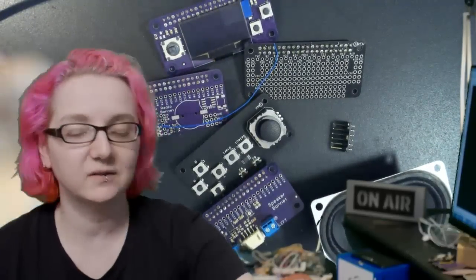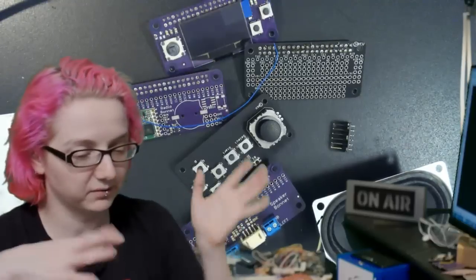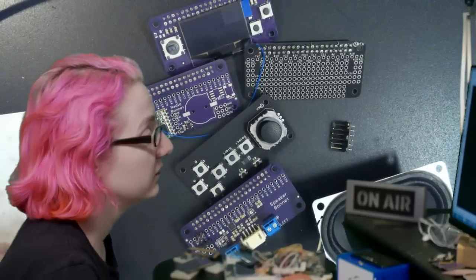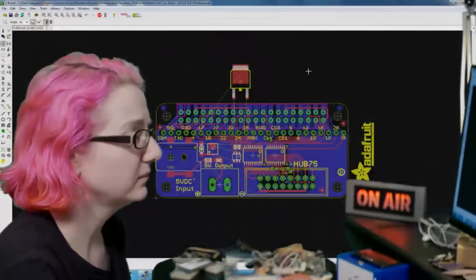I'm almost done. You can see these are purple and these are black. So I had 2 runs and I'm almost done with those, like finished all the ones. The only one left for me to test is this radio bonnet. So I thought I'd design some more. On the computer, I have one that I'm currently just wrapping up, which is an RGB.